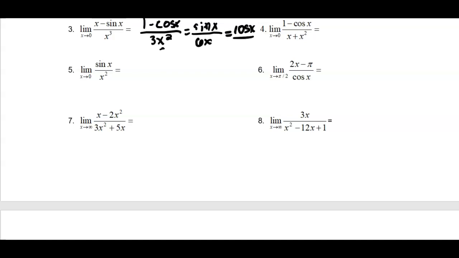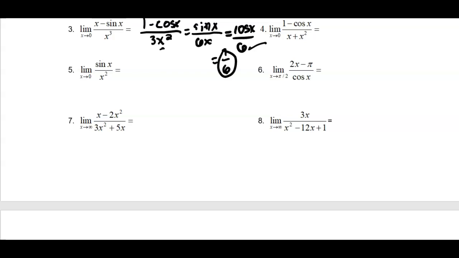Cosine of x on top, the derivative of 6x is in your denominator. Now, no chance we get a 0 in our denominator because we have that 6 here. So now we have to get our answer at this step. Next thing we do, take our 0, plug it in. Cosine of 0 is a 1, so you're going to get 1 on top. You're going to get 6 in your denominator. So our limit for this one should be 1/6. Okay, so that's pretty extreme in terms of having to go 3 times to be able to figure out what our limit is, but it's something that we are able to do.